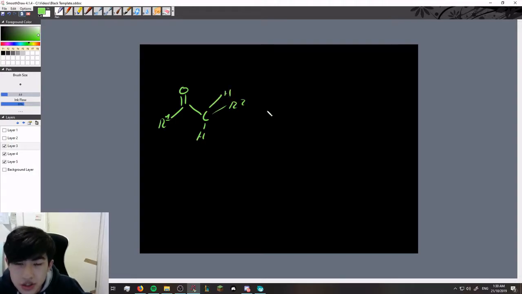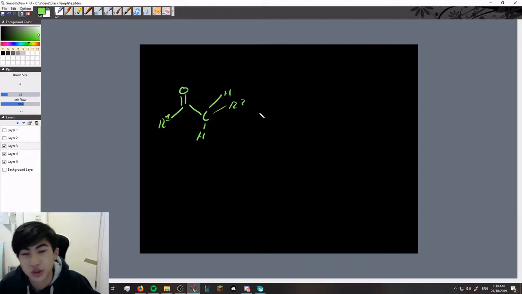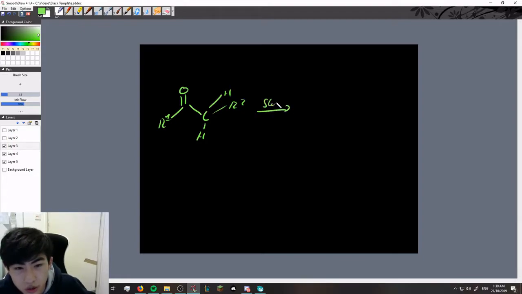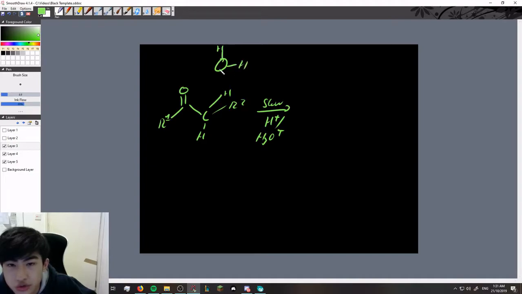So what do we know about this step? We know that it's acid catalyzed, but another important thing to know is that it is a rate determining step, so this is going to be our slow step in the reaction. We also know it's acid catalyzed, so we'll just put H plus. We could put H3O plus, it's the same thing. So what do we know about H3O plus? Well, it's oxygen. If we just draw oxygen, we also know that there are hydrogens coming off it like that. The important thing to know throughout this reaction mechanism, the halogenation of ketones, are the lone pairs on the oxygens.